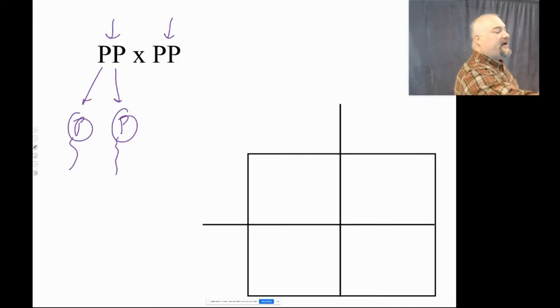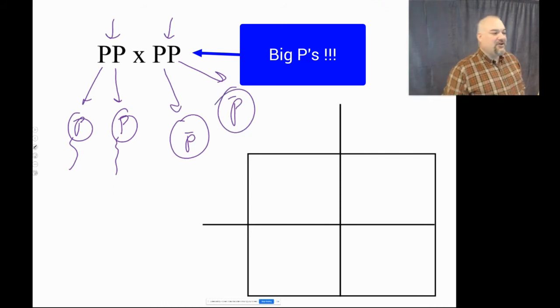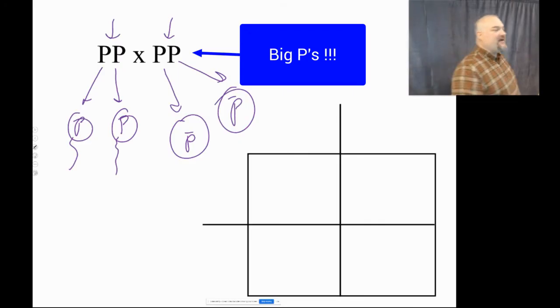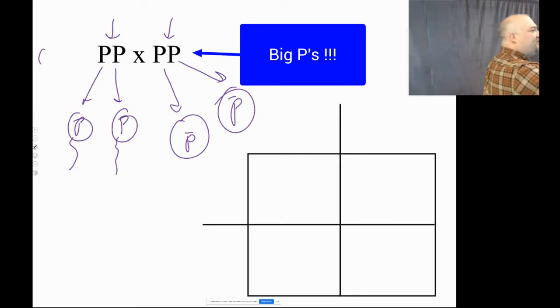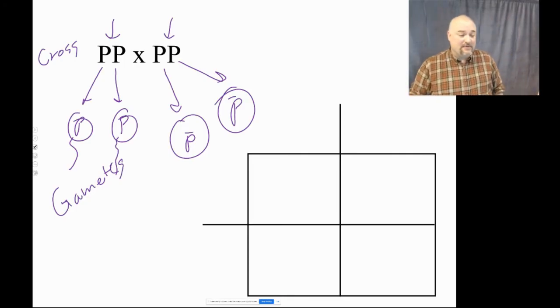Now, here, the female plant is going to make eggs, and they're little p's. I'll put a little line over it because the big P and a little p look a lot alike, especially with my handwriting. So you put that little line over it, it helps you to know that it's a lowercase. All right, so we've got the parent cross here. We've separated, what we call separating the gametes, the egg and sperm, next. That's the second step. And the last step is to put those in the Punnett square.